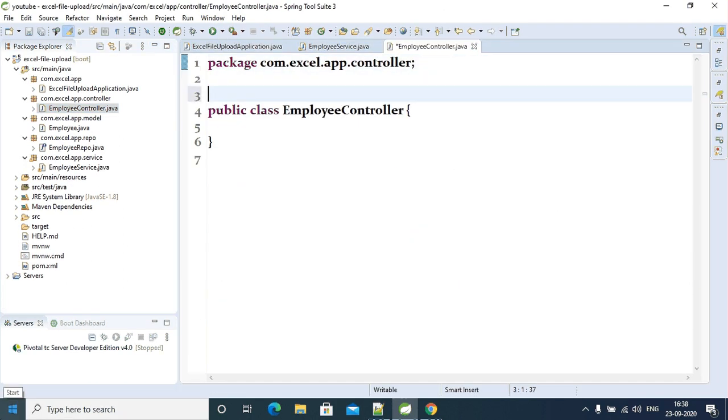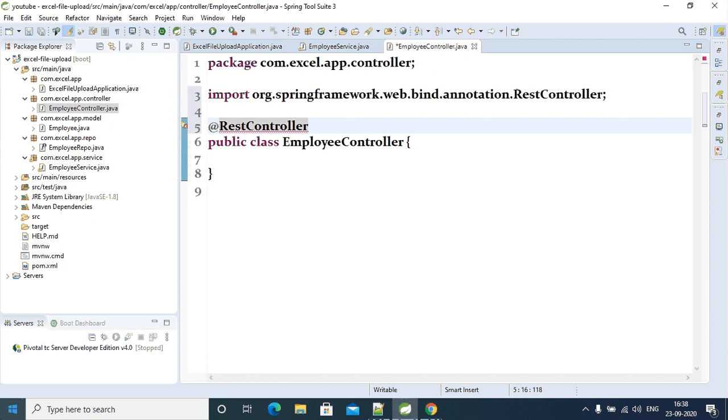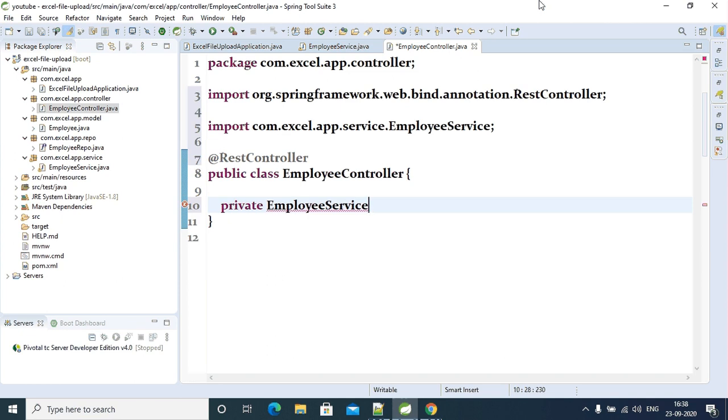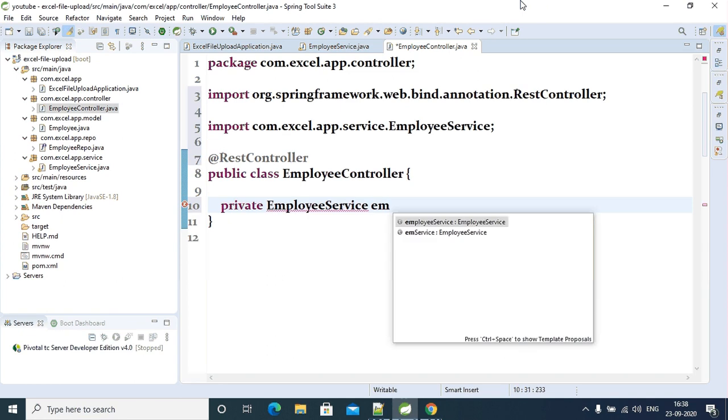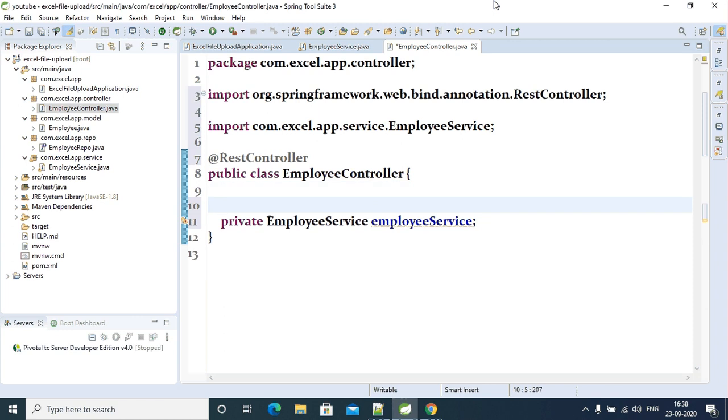I will annotate this class with the RestController annotation. I will create a field which is an employee service, and after that I will autowire this field.